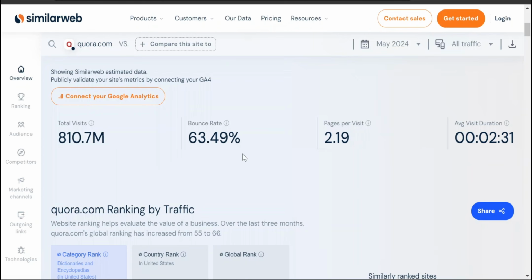Quora is still probably, we can call it a fairly new website, right? Because it's not as old as Facebook, Google, and all those OGs, right? So we can still say it's fairly new. A lot of people go to Quora, but not a lot of people are in there to gain traffic, right? Now, you can see all this information, just to show you that Quora actually retains their traffic, right? You can see that people visit at least 2 pages on Quora, right?